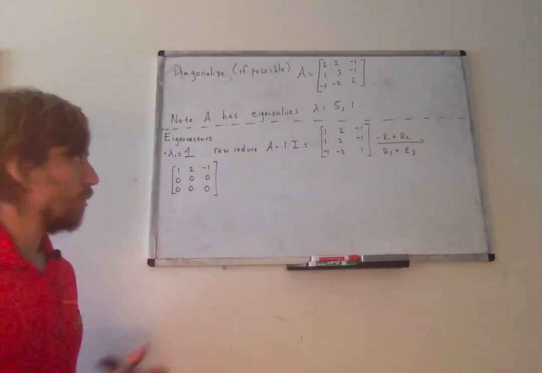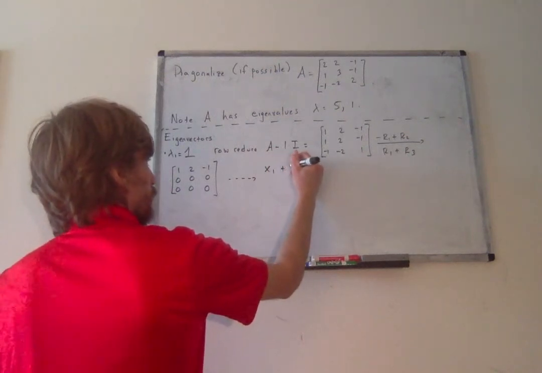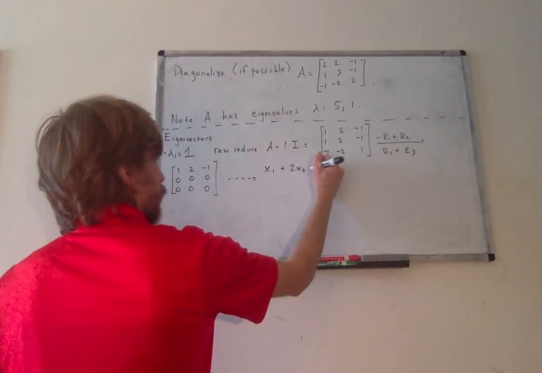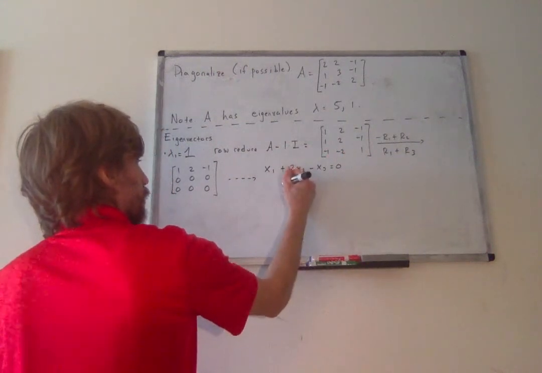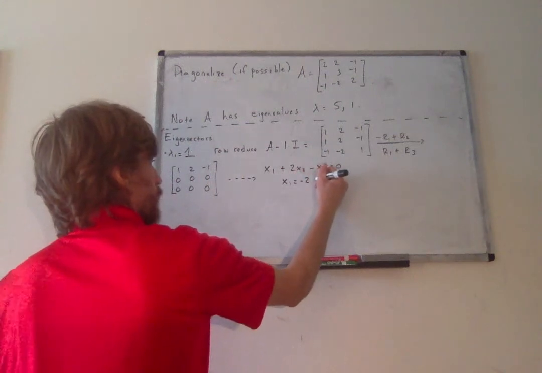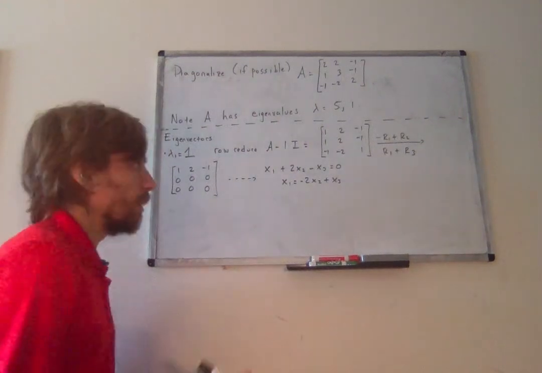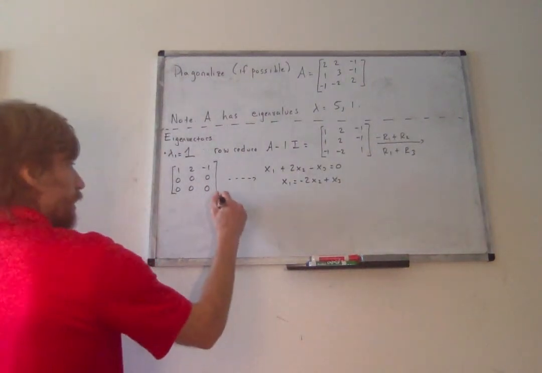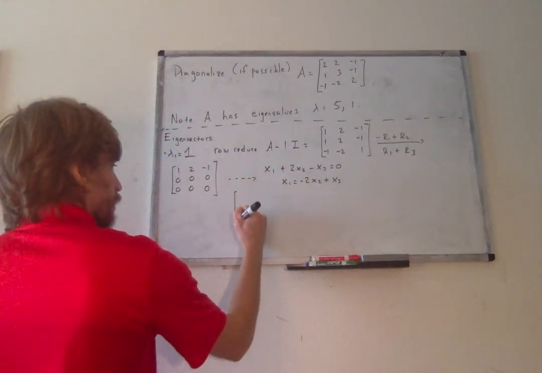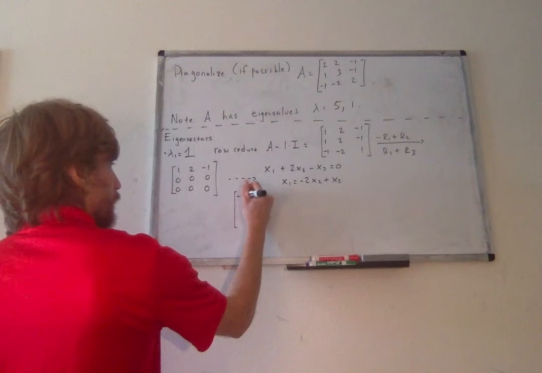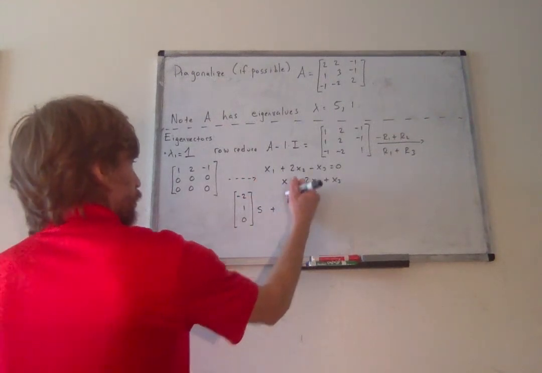So I want to now figure out how to find the eigenvectors associated with this matrix. x1 is the only non-free variable. Solving for x1, we get that x1 is equal to negative 2x2 plus x3. And remember here, because we have more than one free variable, the parametric vector form corresponding to this solution will look like this.